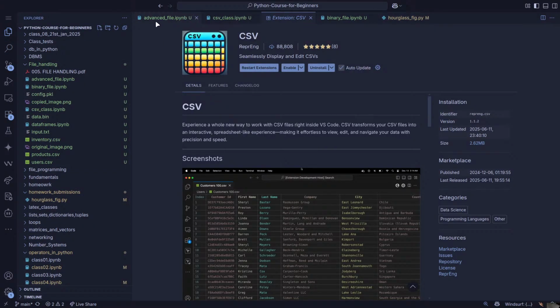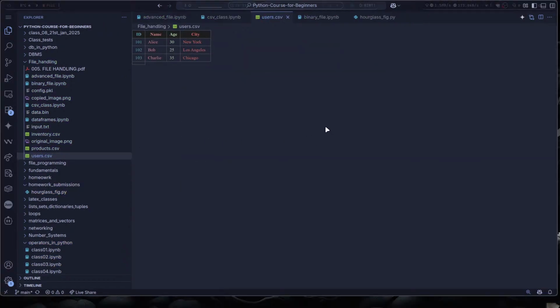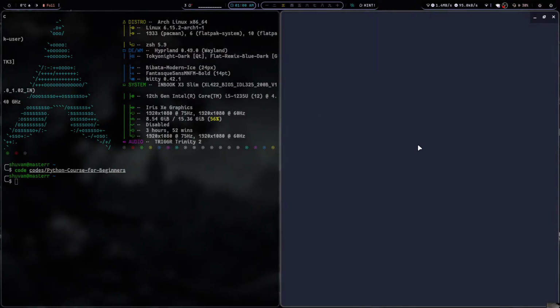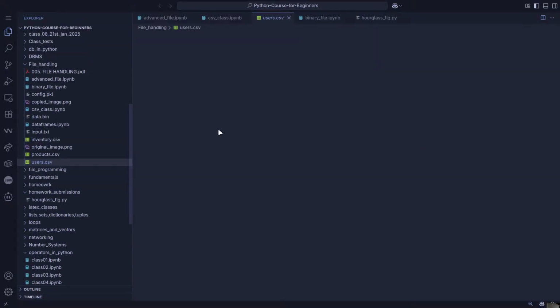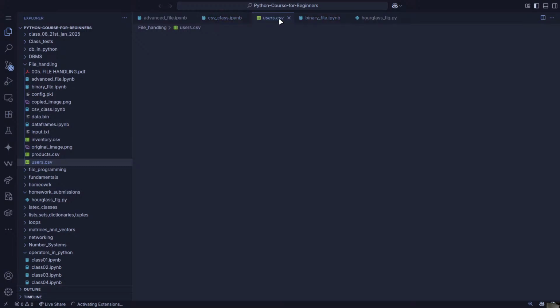I need to restart VS Code. Let it load. Sometimes I hate this slow VS Code.